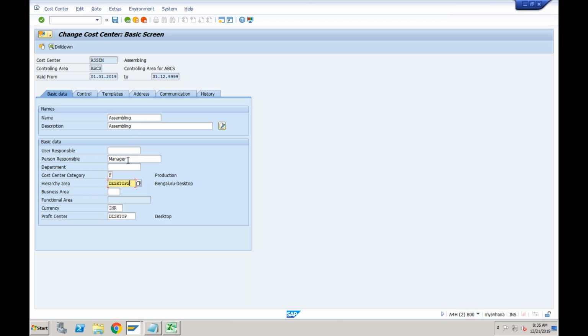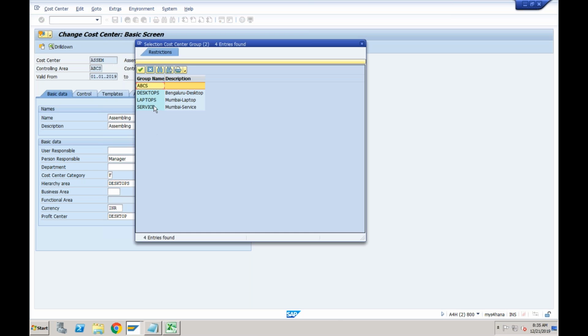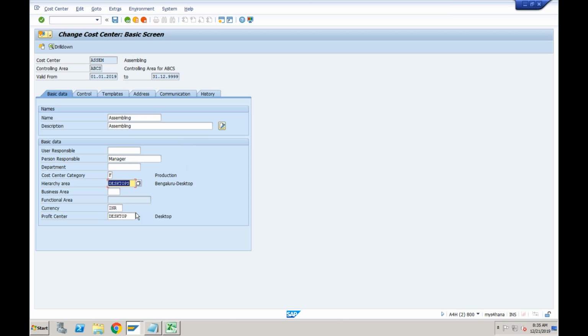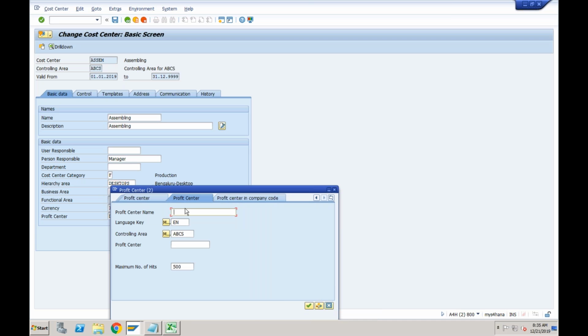Currently I'm saying that I have a separate plant, and under that plant I'm doing the assembling activity. But if I want the common plant, then I will move it to the common one, which means it will be used for desktop and laptop both. Even the profit center I can assign to the common one.